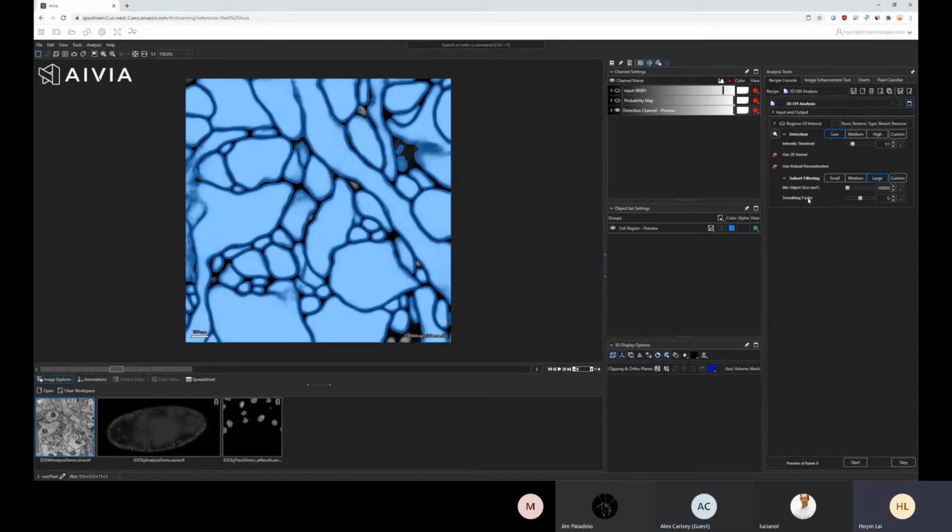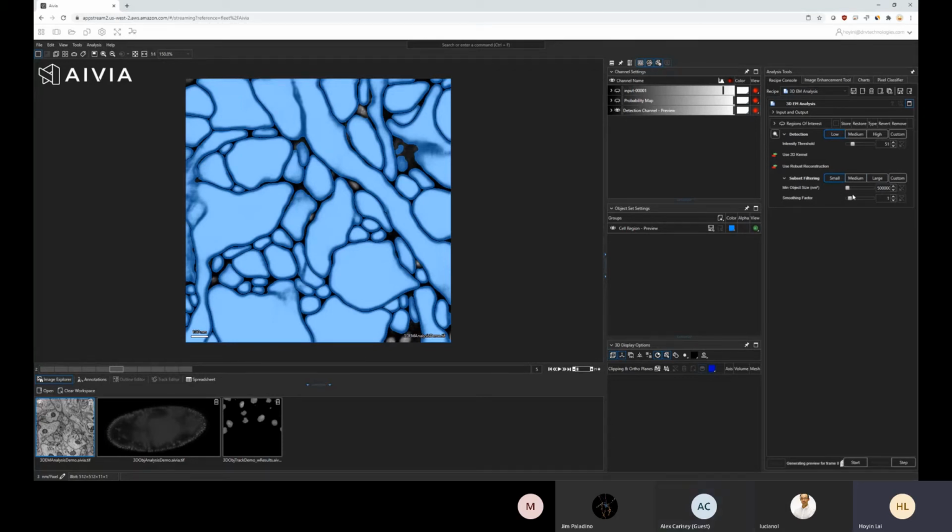And then for the next part, the subset filtering, this one is going to be a little bit trickier, because the parameter is based on the size of the object in 3 dimensions. So the volume itself can be a little bit tricky to calculate. I would just start off with something like small or medium, and see if you get the detection result. If you don't, then try to decrease it a little bit further. But if you're starting to see a lot of really small objects that you don't want, you can change the object size to a higher value.